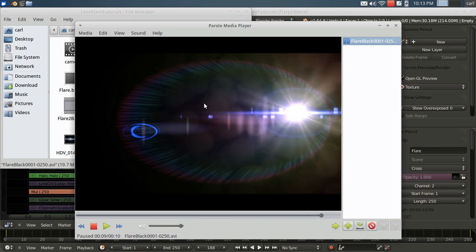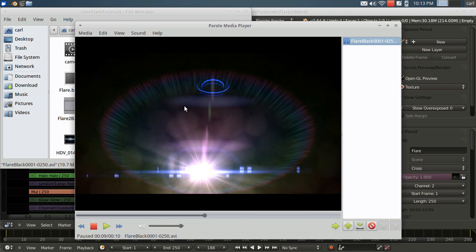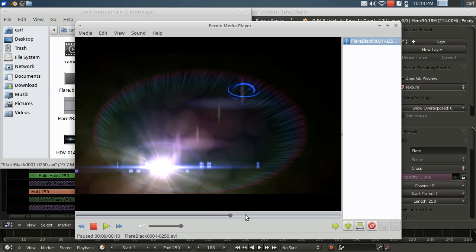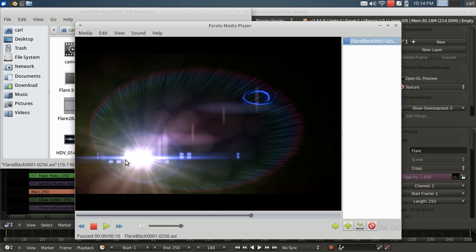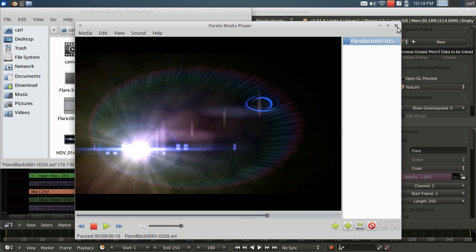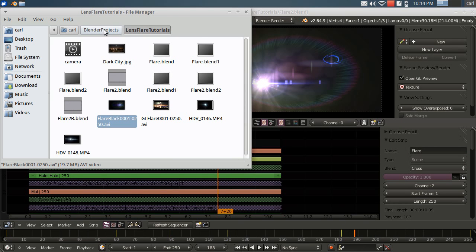And you have also these stationary dots. You can see these out of focus dots that look like they might be on the camera lens, maybe some moisture or some scratches or something like that that are on the lens, imperfections that are illuminated by our flare as the flare moves around the lens, around the frame. And I created a texture just for that, actually.